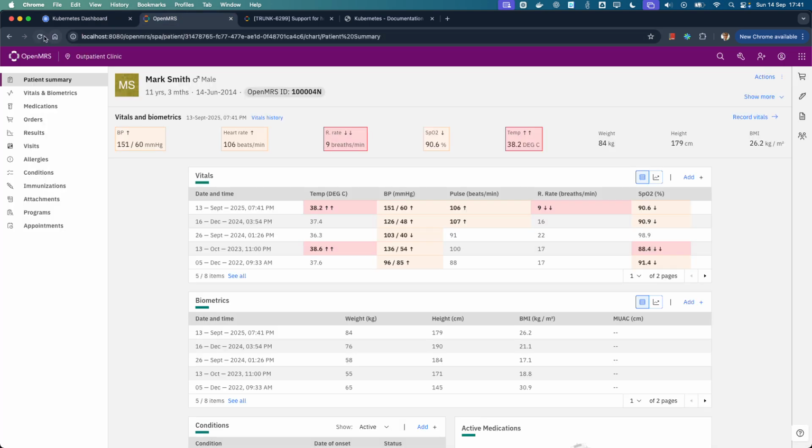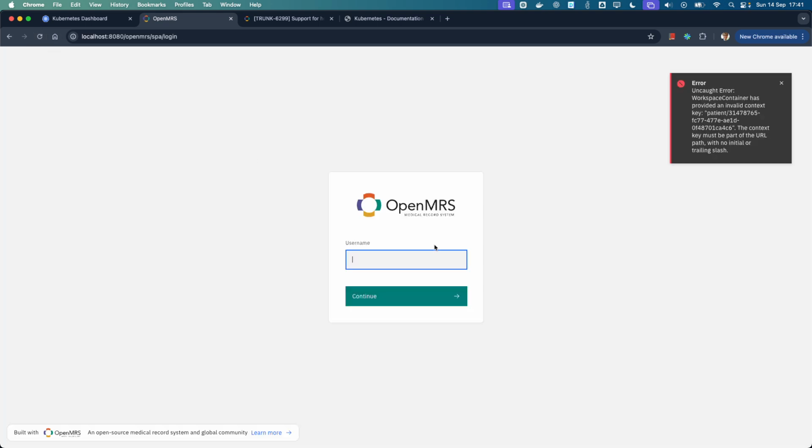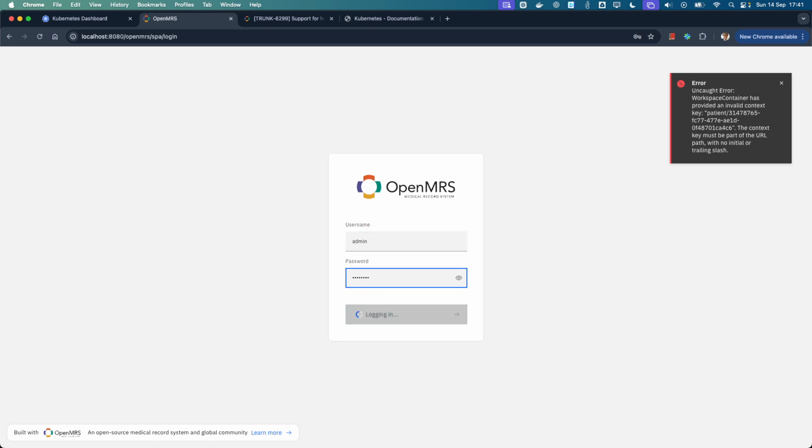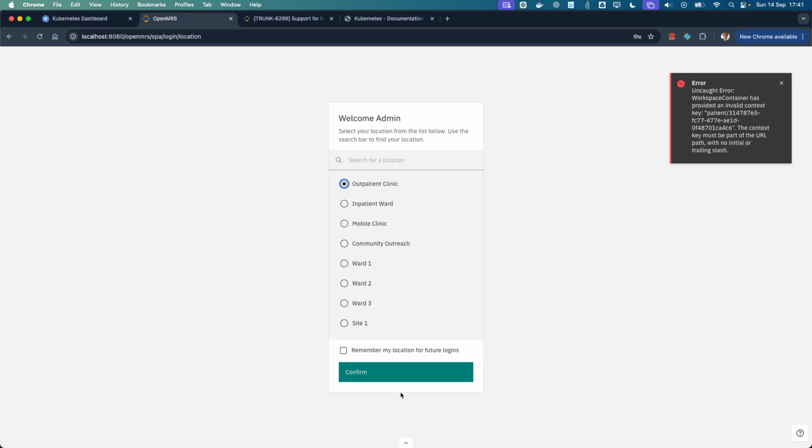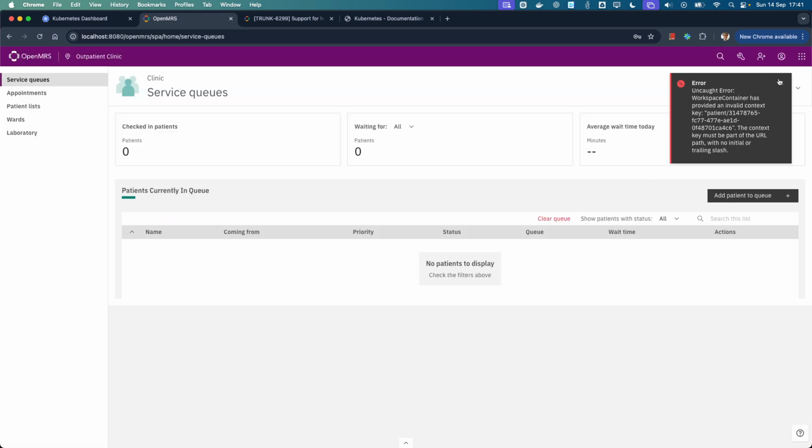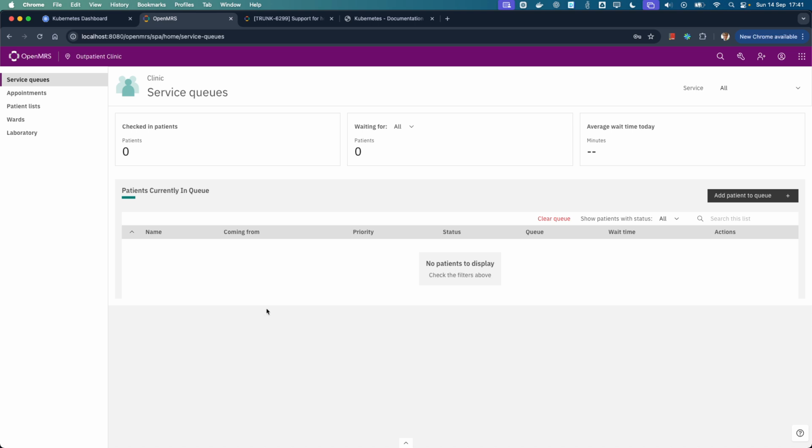and when I go back to the application, I see again that I was logged out, and this is basically the behavior of the service when you have HTTP sticky sessions.